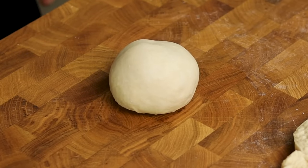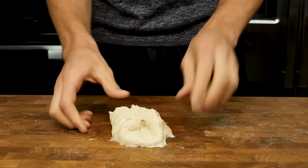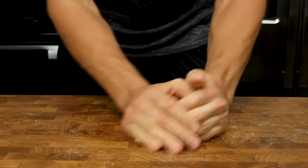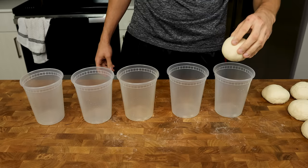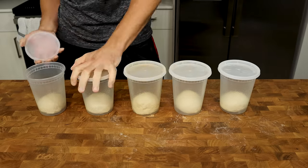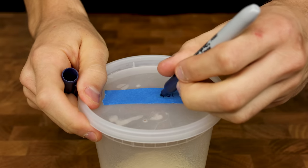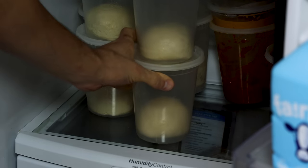This will take one or two balls to get the hang of, but once you do, it is super simple. The ball doesn't even really need to be sealed, since it is going to spread out on its own during the cold fermentation and eventual rise once you are ready to cook with it. Put each ball of dough into the container, give it a quick oil spray on top, cover with a lid, and store in the fridge. I like to put a piece of masking tape on the lids and date them so I know exactly how old they are. You can store these in the fridge up to a week and they actually get more flavor over time.